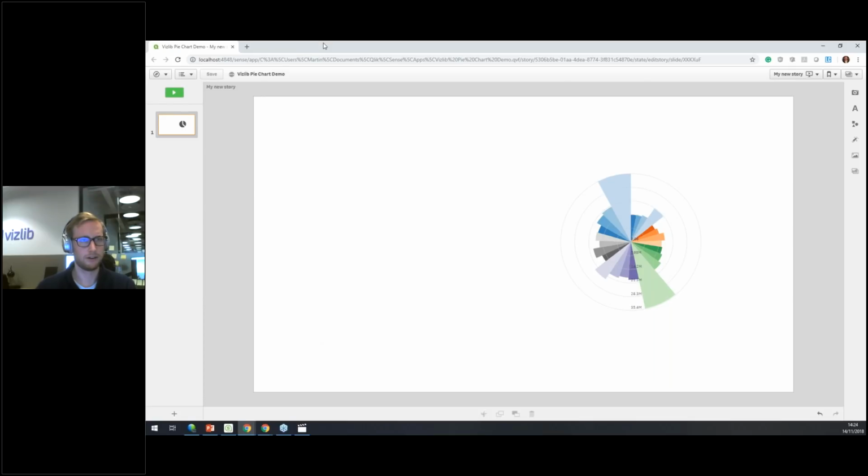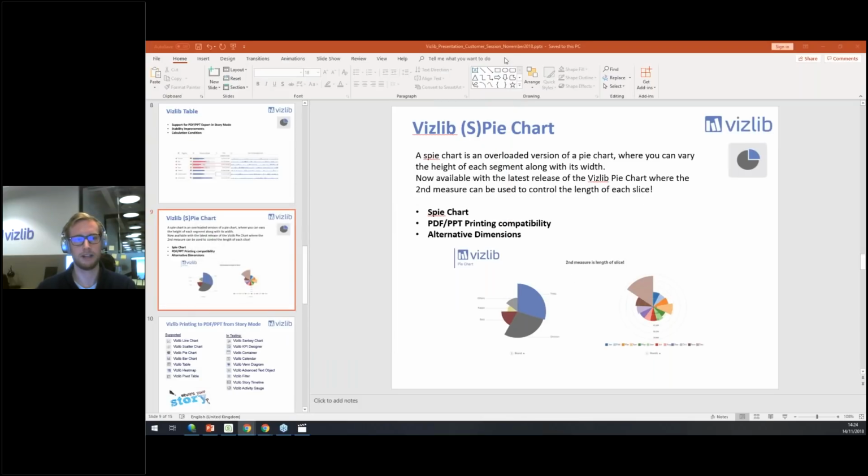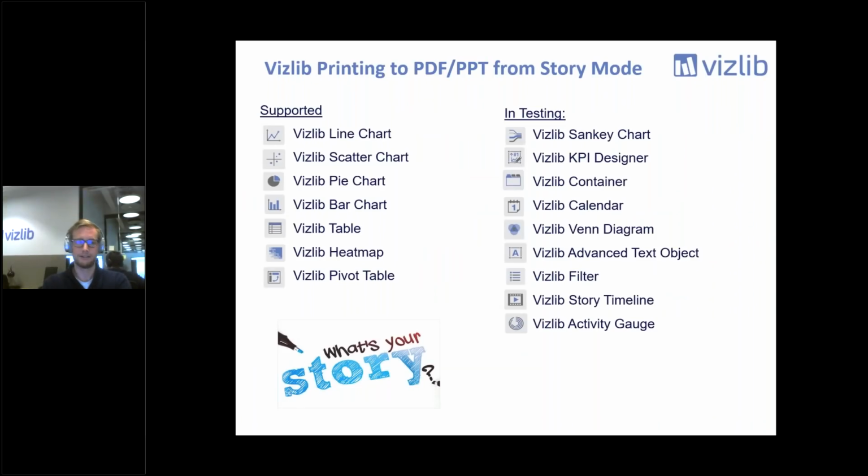Yeah, which brings me to the next topic. So that was the Vizlib Pie Chart in terms of new capabilities and features. The last thing that we're working on, which is not so visual but equally important, as I already started saying before, is Vizlib printing to PowerPoint and to PDF from story mode, or even exporting the whole sheet to a PDF file.